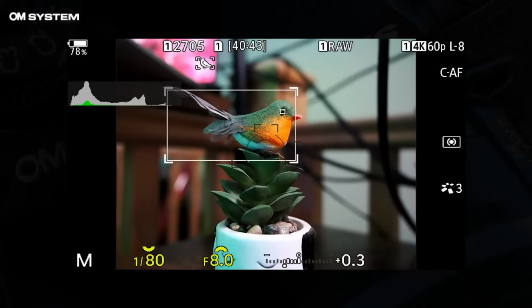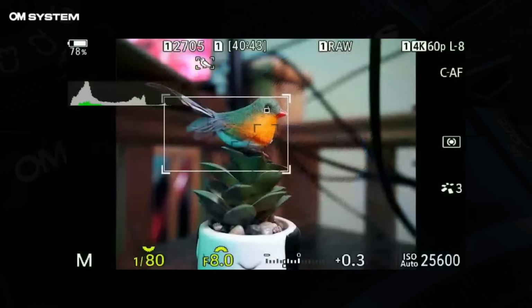But if we need to see exactly what's going on there, then you've got a depth of field preview button, which is, let's see, the bottom of the two buttons here by default. So if you see these two little buttons here and you've got this bottom one, that's the depth of field preview button. Now, you do have to press and hold it by default. So let me show you how that works.